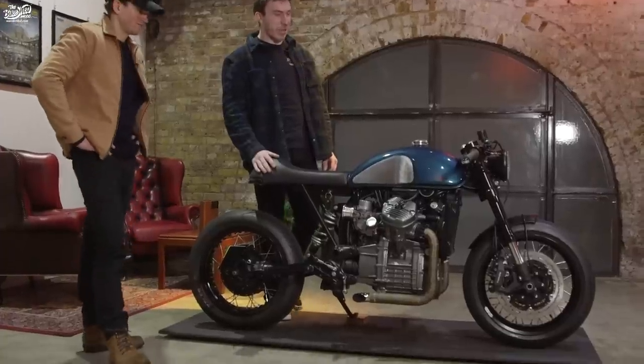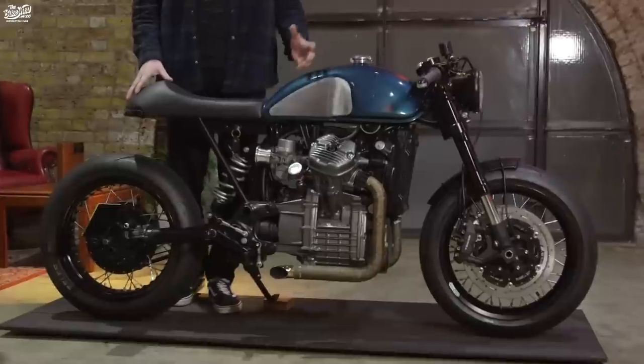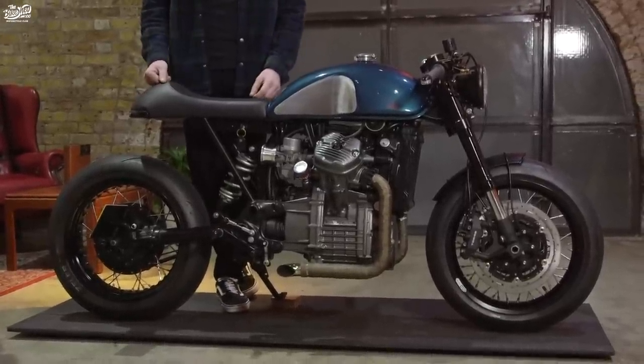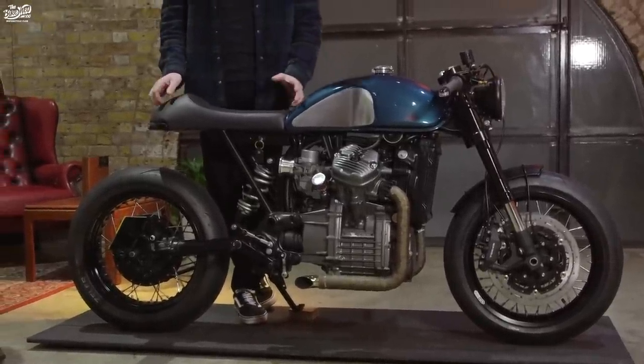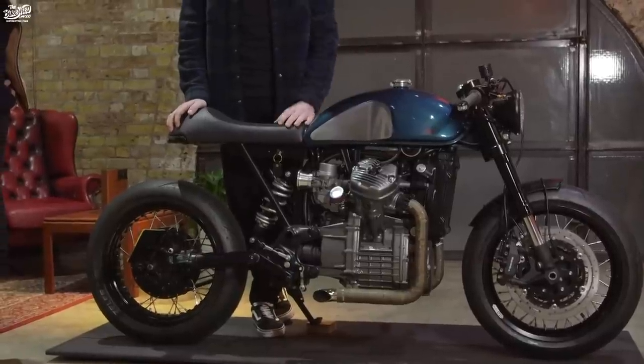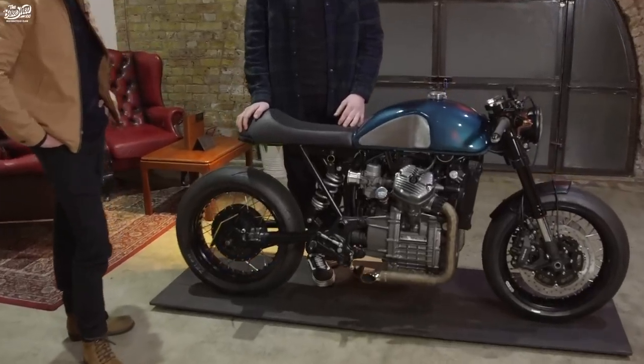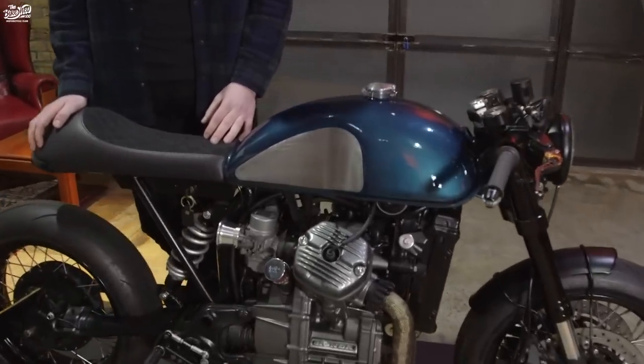Yeah, it was off a different bike. It was just of a completely different weight. So I think technically, even if you put that shock on it, it just would have been too stiff. You're taking a massive bike and trying to fit it on here. It's quite a light bike, obviously, even originally the CX is light. But once we removed everything, it's like a bicycle in the end of it.